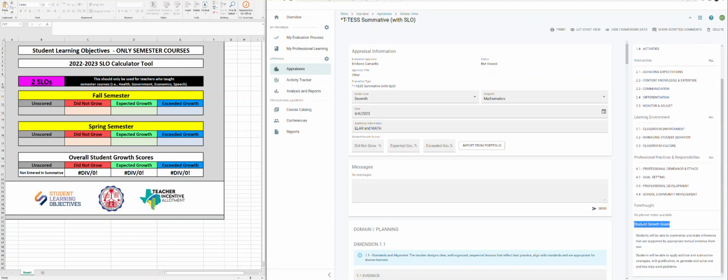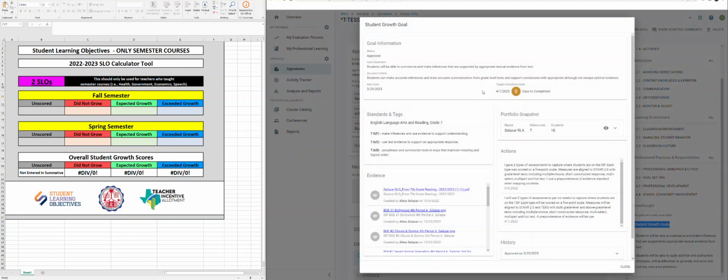At the very bottom, you're going to find where it says Student Growth Goals. All right, you're going to see 2 growth goals. You're going to see that because you have 2 different semesters. Now, if you have economics and government, you'll see that they're going to be very different. If you have both economics, they might look the same. So we're going to go to the first SLO by clicking on the first statement. Click, and it will open up the first SLO.